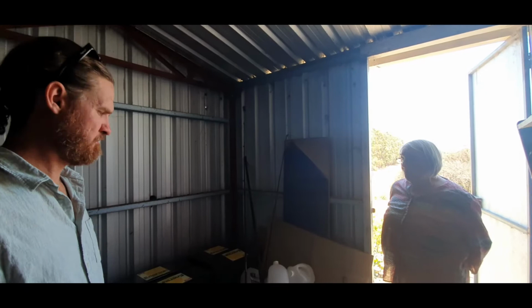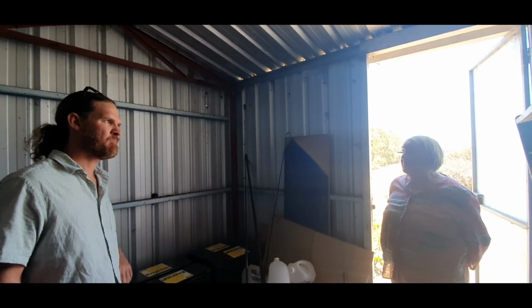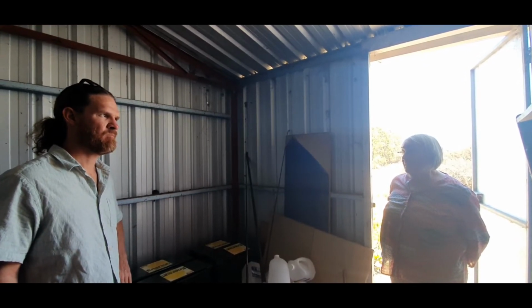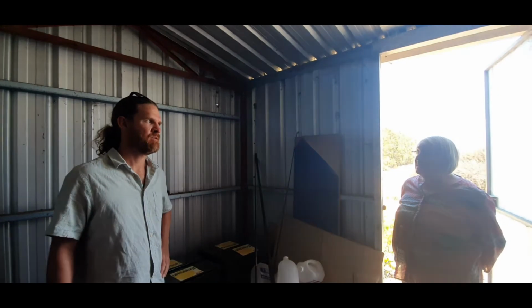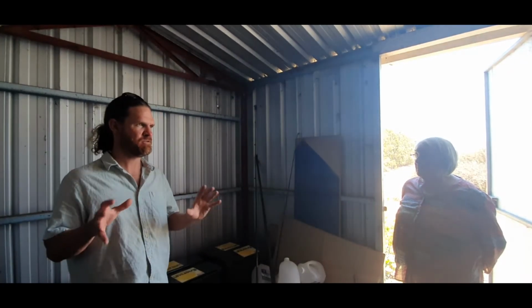Having said that, when it is a dark, cloudy day, and you've probably got maybe the second day when it's a bit cloudy and overcast, I have to keep an eye on the readings on the voltage to see if I can put the electric kettle on or the iron. Okay. There's things like that take up more energy. Yeah. So just a bit of mindfulness around your usage on those days.